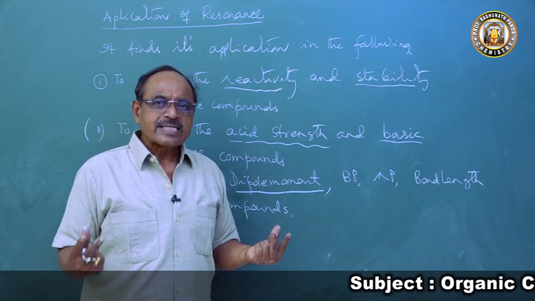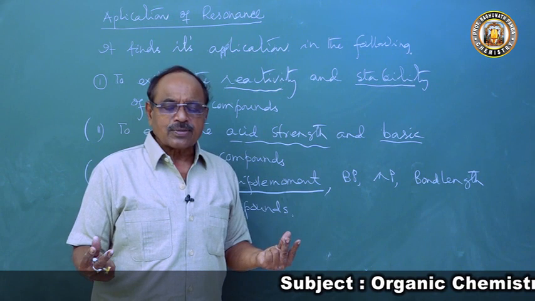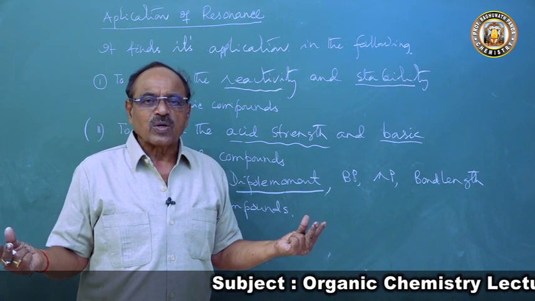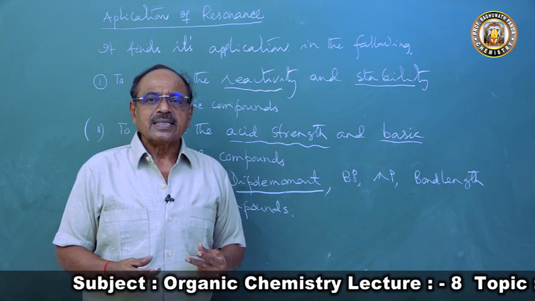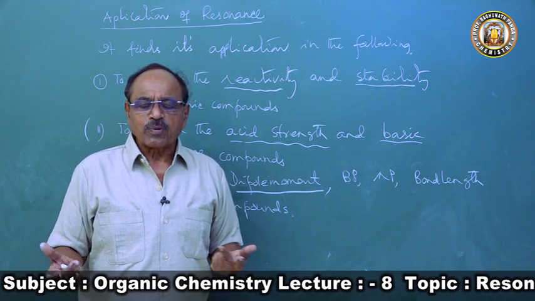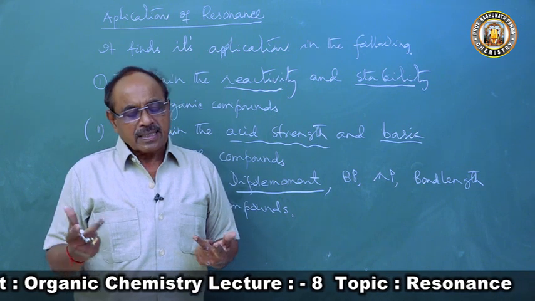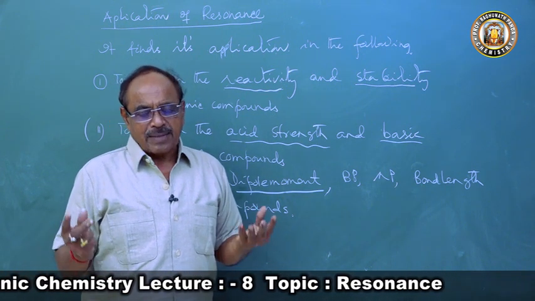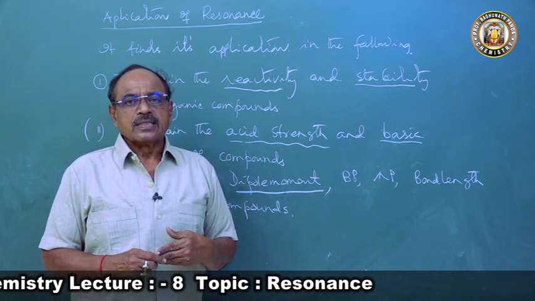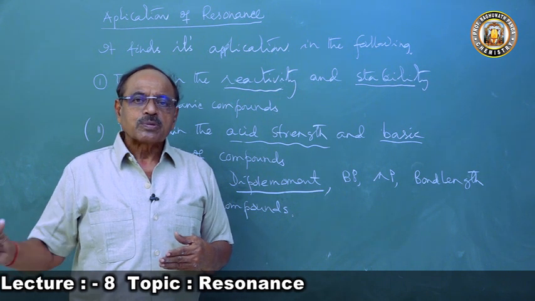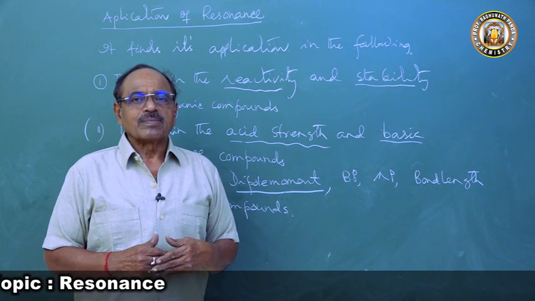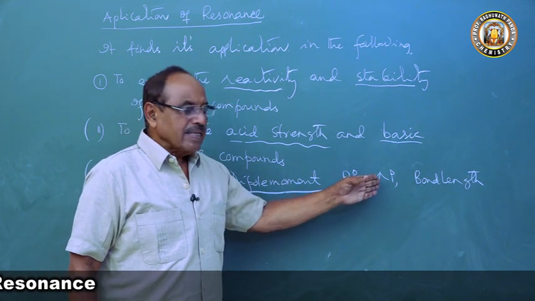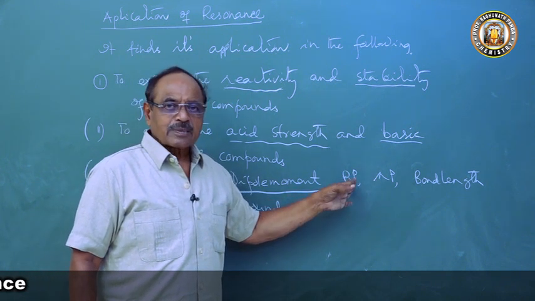Because of delocalization of the pi electrons over the atomic kernel of the molecule, we will have a positive charge at one point and a negative charge at another. So the molecule will exhibit dipolar character, and that dipole will have a dipole moment. If you have the same class of organic compounds, we will compare the dipole moments of the molecules. The boiling point and melting point can be explained by this.